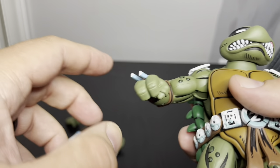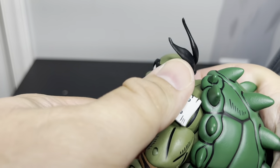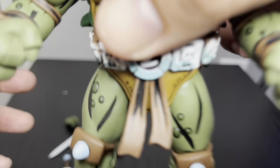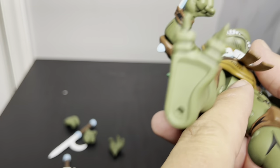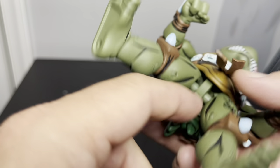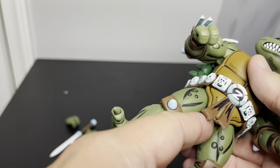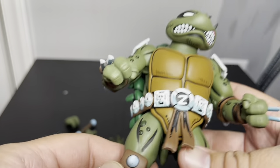Pretty tight overall — there's a little bit of wiggling here but not bad. I've seen worse but I've seen better too. Something that gets me is just this plain cut here — there's so much detail everywhere and then it's just this plain plastic piece, which is kind of odd. But you don't really see it because the bottom of the shell covers it and so does the front and back of the shell.